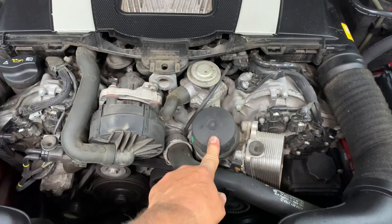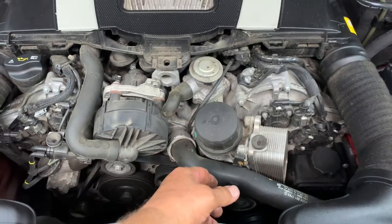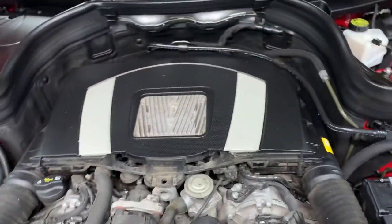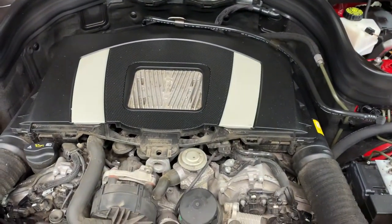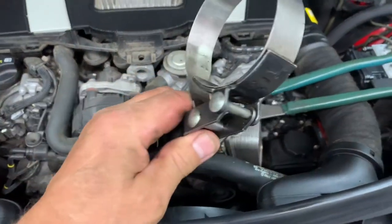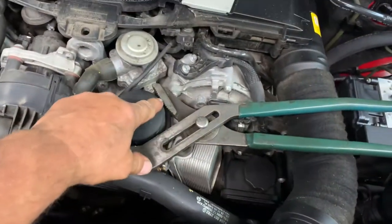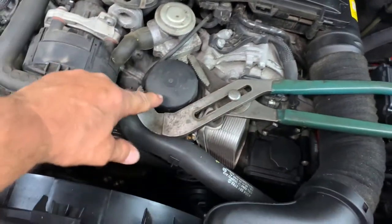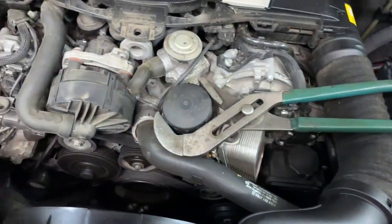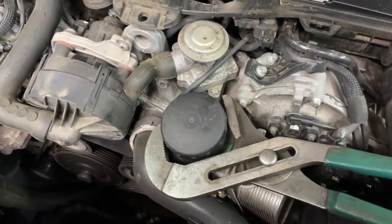Next you want to remove your oil filter. I'll use a band clamp type — I have luck with those. I don't have the special tool that goes over it, so I'll use a band steel clamp. I tried using my band steel clamp but it keeps slipping loose on me. So I got my big channel locks, relying upon the teeth to turn it, not the squeeziness — I don't want to squeeze it too tight and break it. Get a good grip on it and turn it loose, and that worked.